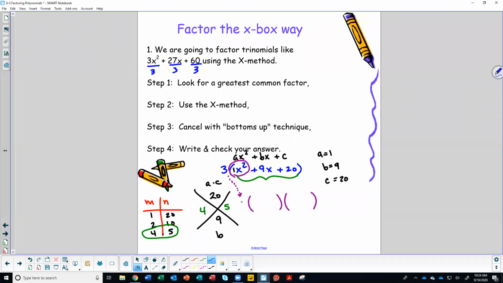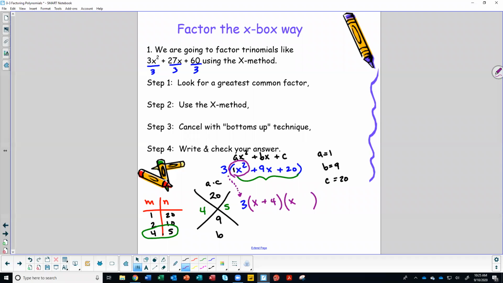That 3 will not change. It goes right there. But you split the a term's power. So instead of x squared, the 2 gets divided by 2, and it becomes x to the first on both of these. Notice I have 2 powers. I needed 2, I now have 2. 1 and 1 is 2. So I don't actually have to have the 1 there, so I'll take that away. And then the 2 side numbers go in.